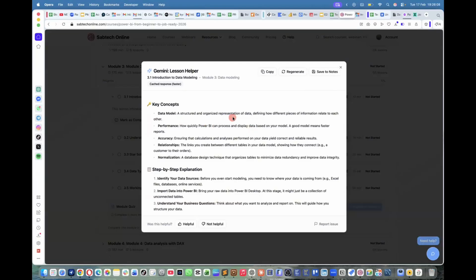A data model, I've talked about that. It is the structured way of organizing and presenting data, how different pieces of information relate to each other. Then, why do we do this? Obviously, there is performance. We do this because even in Power BI, to process and display data based on their models. So when you model your data, those who have used XLOOKUP and VLOOKUP, I will use that example so much because it is the best way how we do data relationships in the other version of Excel.